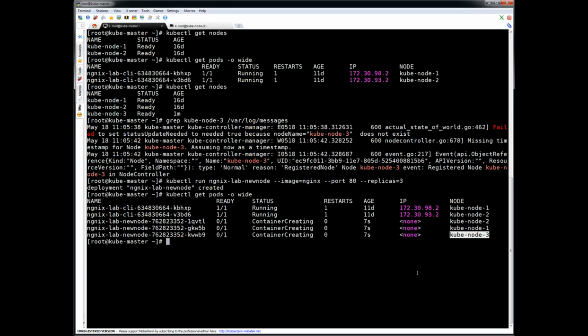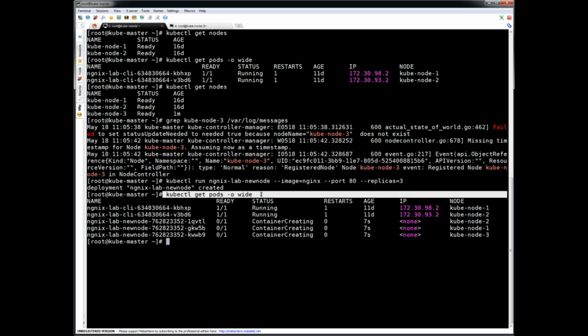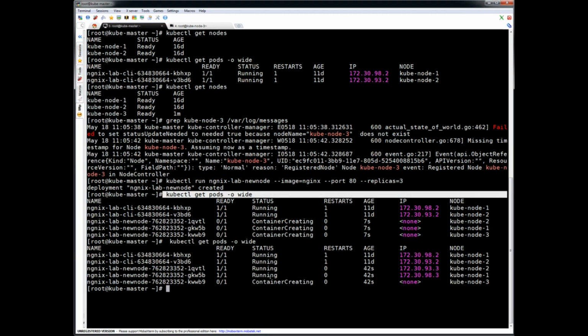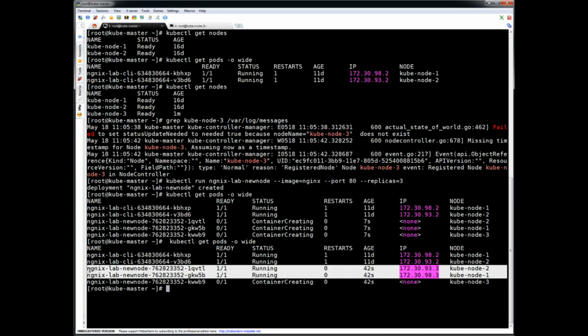On node 3 it will get downloaded by Kubernetes, then it will trigger the container creation. So let's wait. Let's repeat this command. The nginx image is a very small one, so it should be quick. You can see here on node 1 and node 2, as I mentioned, it got created very quickly and they are in running state. But on node 3, it is still creating because I believe the image is being downloaded and then it will trigger the container build. So I will wait for a couple of seconds.